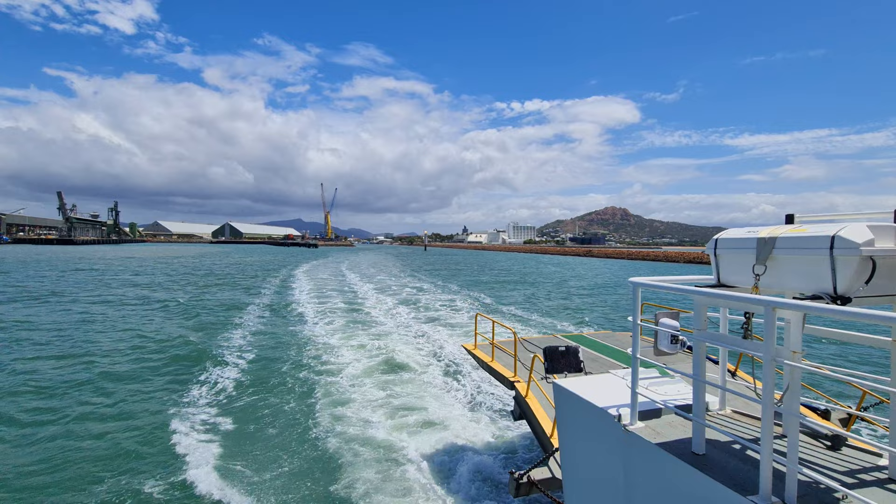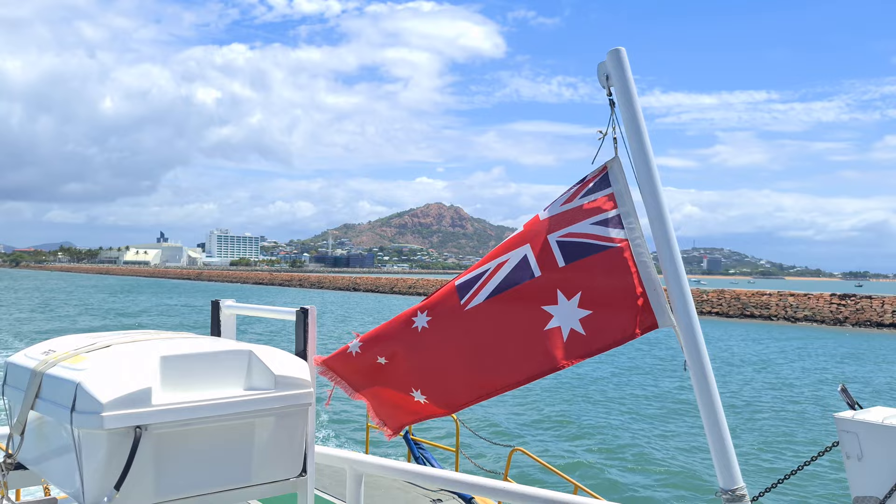It's a 40 minute journey to Magnetic Island. Now we've arrived and you've got two options: you can either just do a day trip here, or you can choose to stay overnight. I recommend you do not do a day trip - there is too much on this island to see and do all in one day. I recommend you come here and do around two nights. Accommodation here is going to be more expensive than on the mainland but trust me it is well worth it. To get around there is a bus service but it's really not that great - hire a car or bring it with you because you'll be able to see and do so much more.